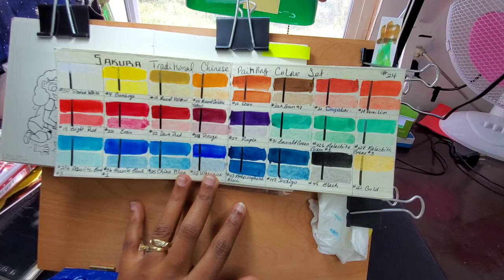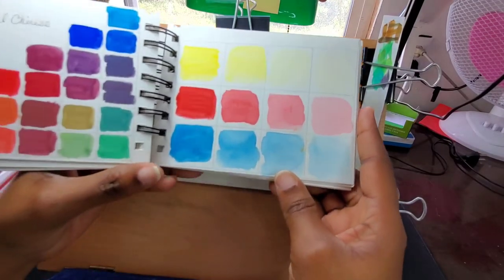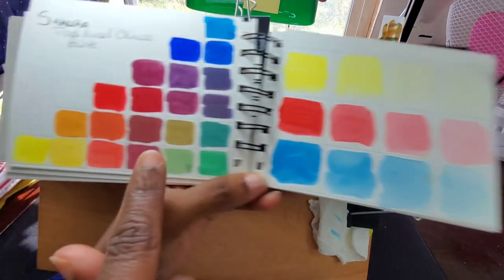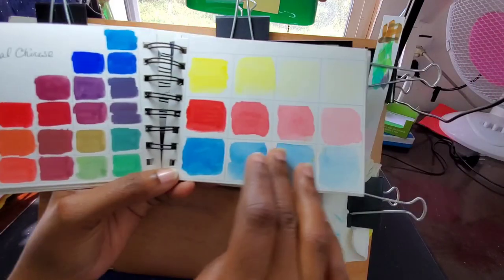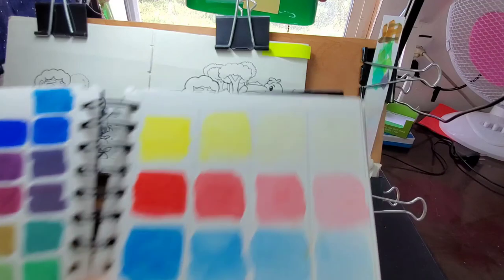The other thing I could say is I emphasized it in the script of the previous video that these should be water resistant, so I should be able to build layers on top of them when they dry. Okay, so I was trying to remember what else I noticed about these paints, and then I opened my book and that is what I noticed, that the color transferred. So yeah, they do transfer. So you might want to seal these when you're through with them.